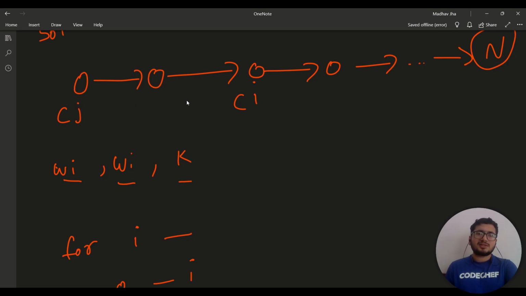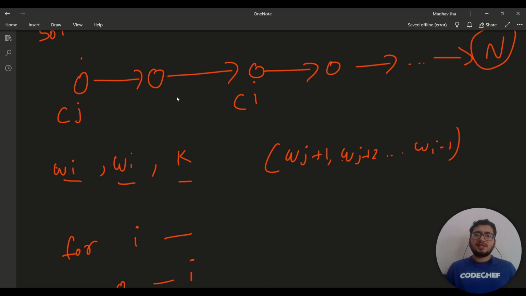Now, in between this, we are assuming that the colors are not going to be the same and we are going to lose them. So it would mean that in between J and I, whatever cities are there, we are going to lose that wealth. So it will be W of J plus 1, W of J plus 2, till we reach W of I minus 1. These are all the coins that we are going to lose. Why? Because we are only focusing on the cities I and J.